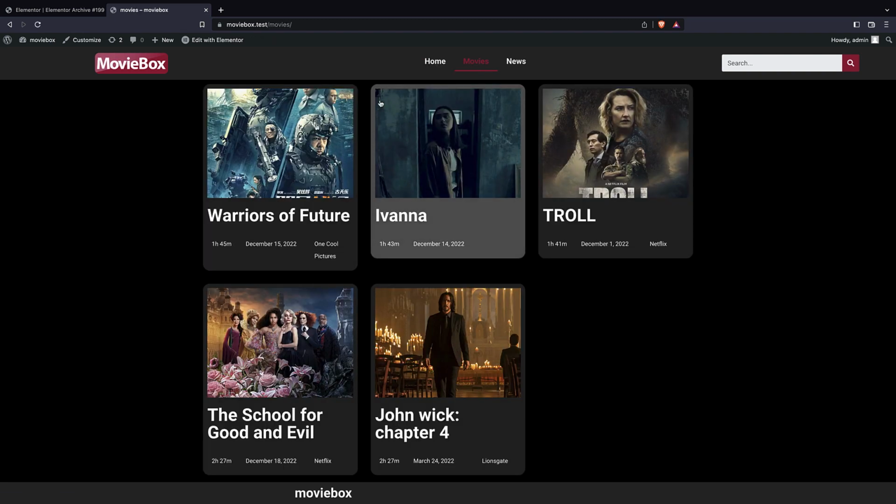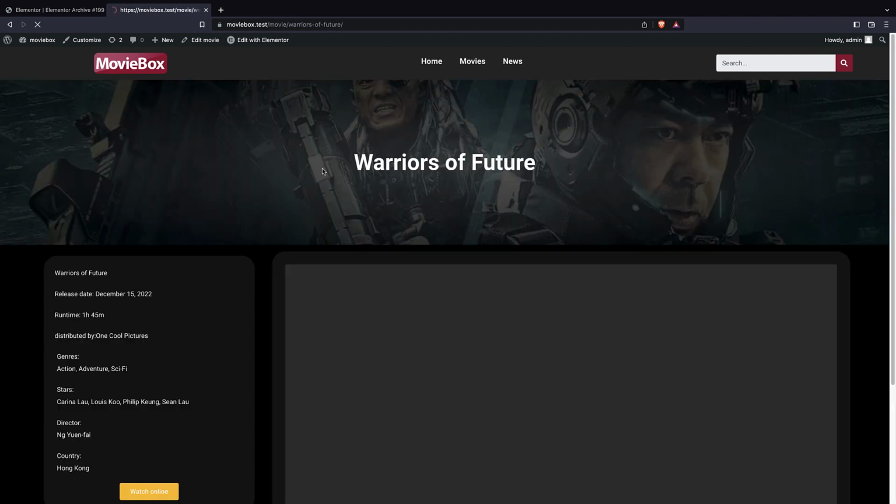So now, as you can see, we have our movies page displaying all of our movies. Now we have a little problem here. There is not enough room here for this one cool picture, and it's breaking into a new line, making this card become taller than it should be. And this is not what we want to have, but basically we can just make the font smaller or reduce the margin or change the column distribution here. So this is just a minor problem, and we can just click on these movies.